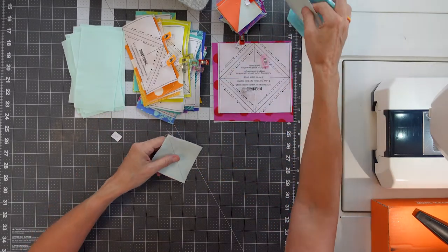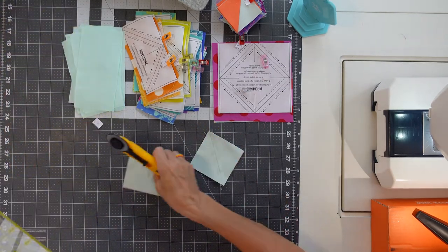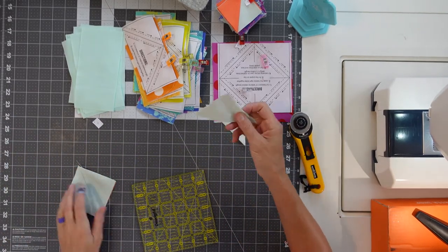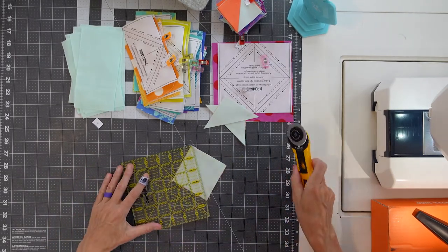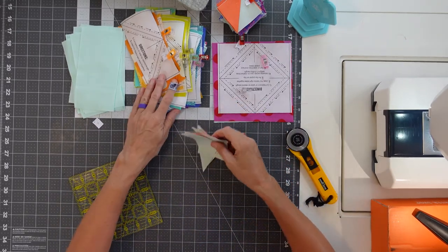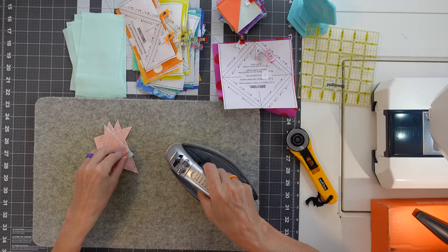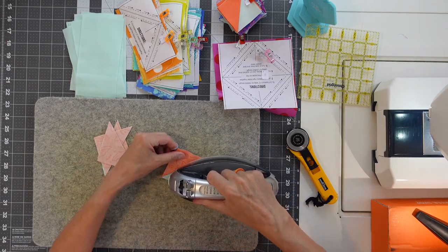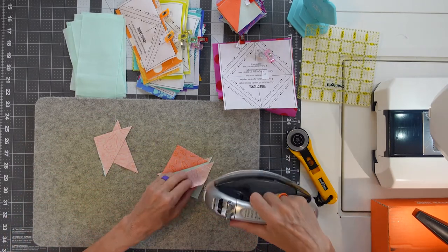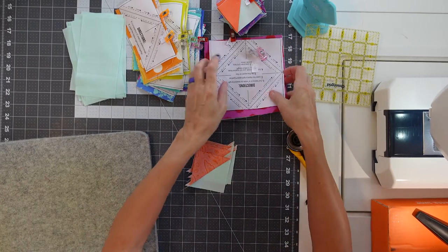So we've got these sewn, so we have a quarter inch seam on either side of the line, and I am going to cut right on that line we drew. And we get two blocks, and we need four for this number 11 fabric. There we've got four. So at this point, we are going to iron towards the color. And there we have four blocks, but they do need to be trimmed.